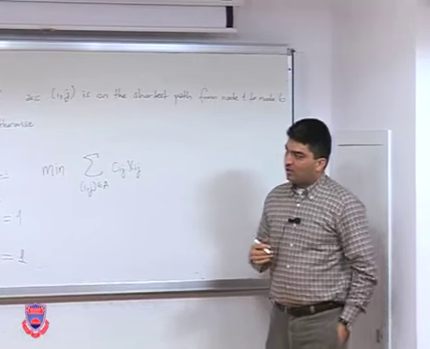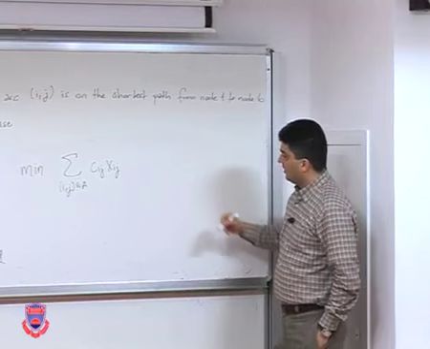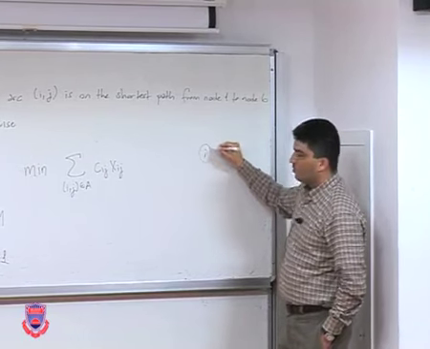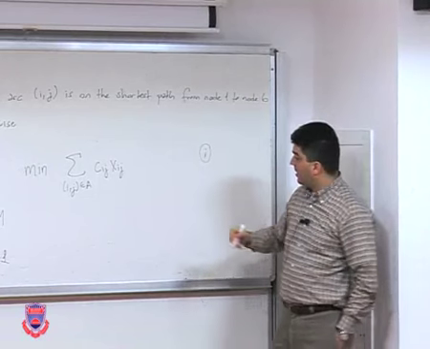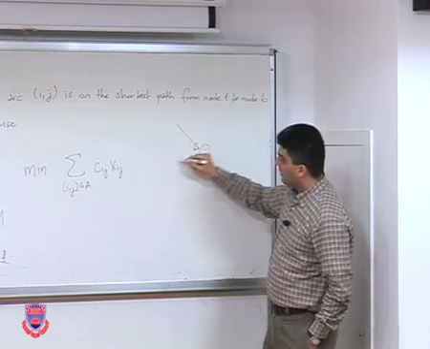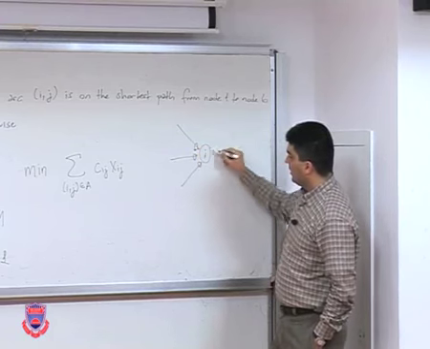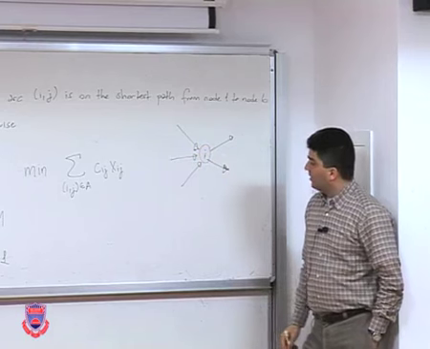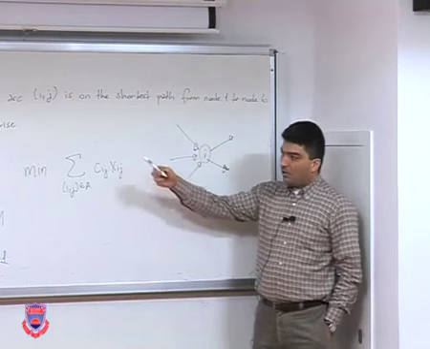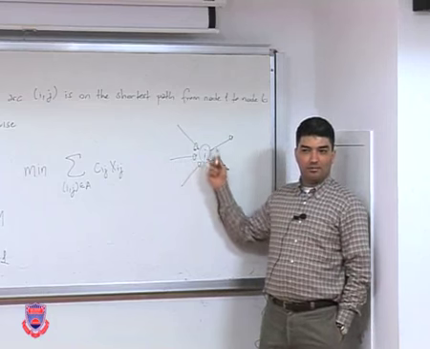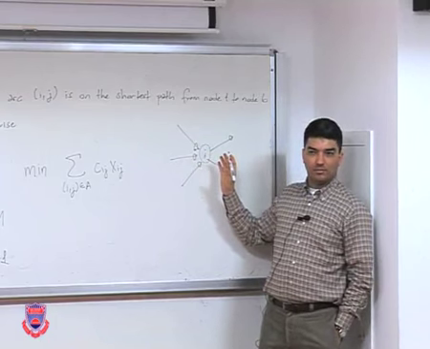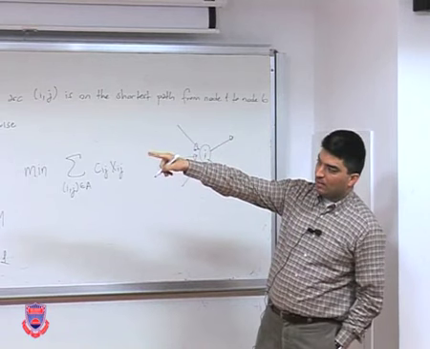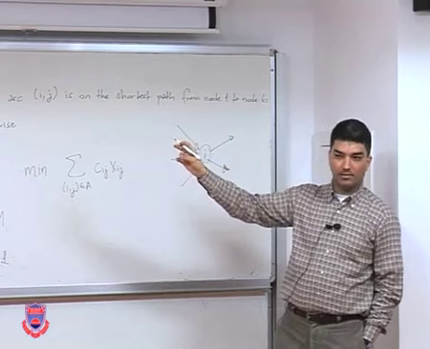Let me give you a more general argument. So suppose that this is airport I. Okay? And at airport I, there are some incoming flights. Okay? And there are some outgoing flights. Now, in my optimal solution, I may or may not visit airport I. So that I don't know. Okay? So for example, if that's my solution, then I'm visiting airport 3, but I'm not visiting airport 2, for instance.